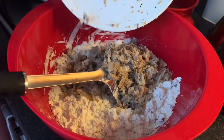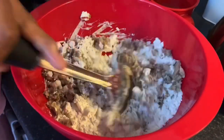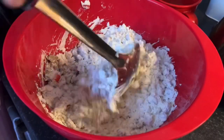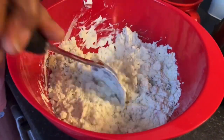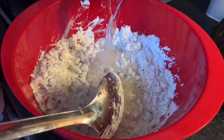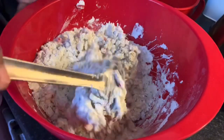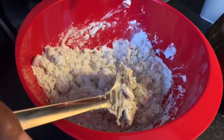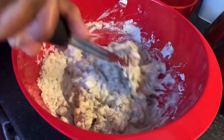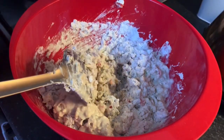Now we're throwing in our sardine into the bowl. Back in the olden times — and mom is right beside me reminding me — they didn't have bell peppers to use in fritters. It was just a little bit of black pepper and a pinch of salt, and she says it was the best. I was born in the 80s and I did experience a bit of what she mentioned. Traditionally it's so much nicer without the fancy dressing, but as time goes by we step things up a little.